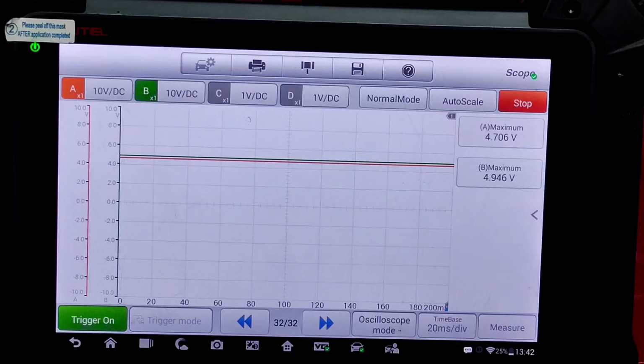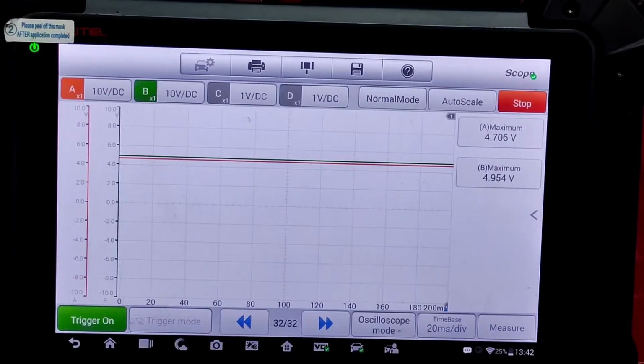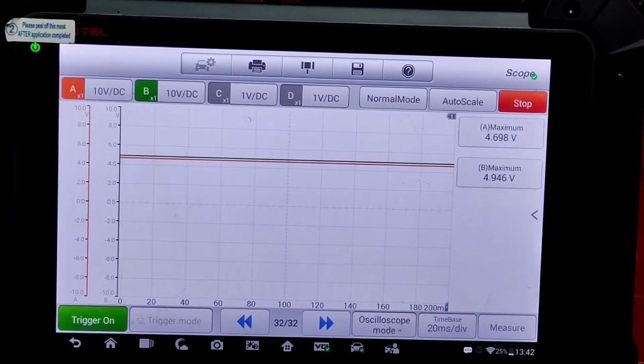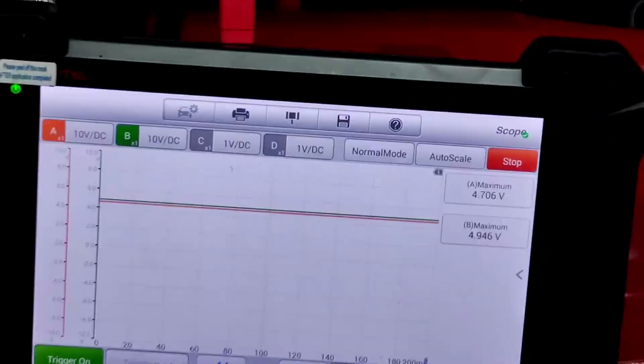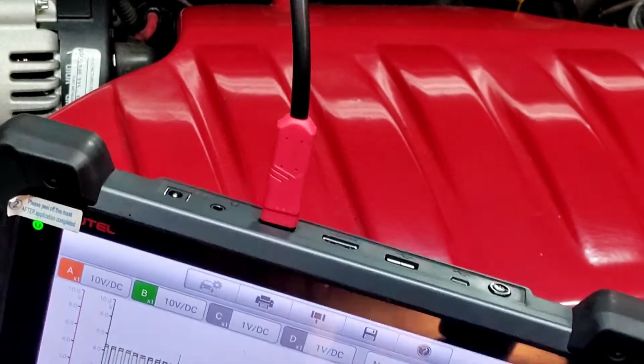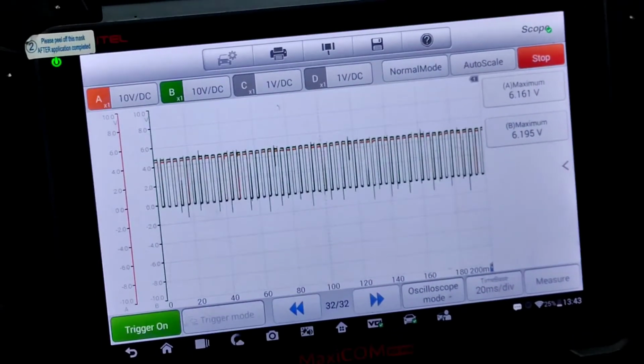So let's start it up. We know it starts up. We know we got timing right. Let's look at the square wave and see if there's anything different, or if what I'm thinking was correct, in the values needing to be 5 volts. So let's see what happens. Yeah, I still have it sitting up here. I should have put it somewhere else.